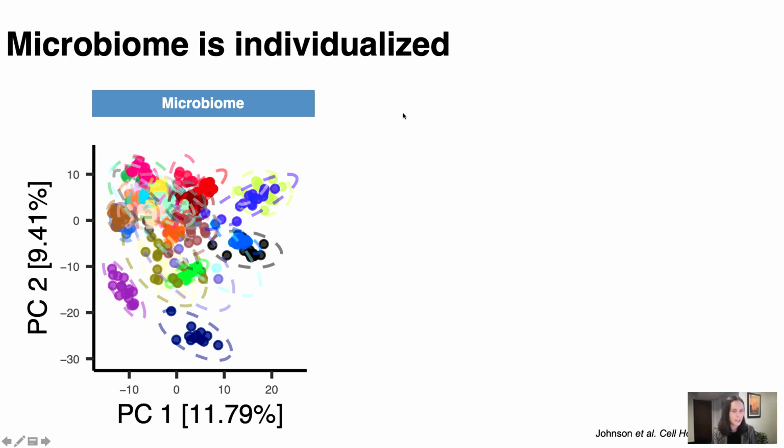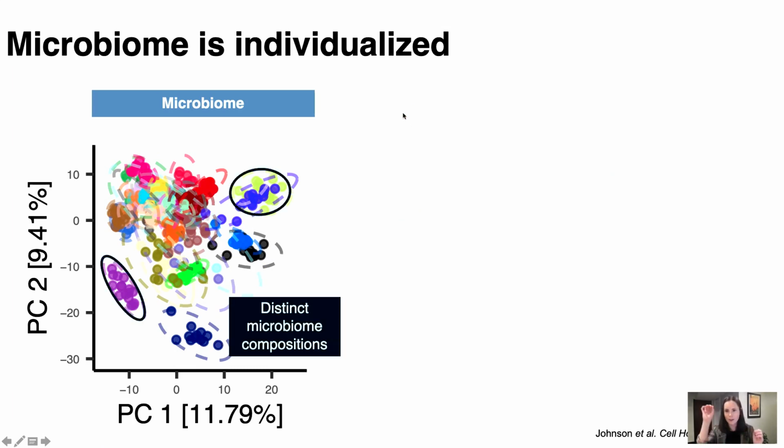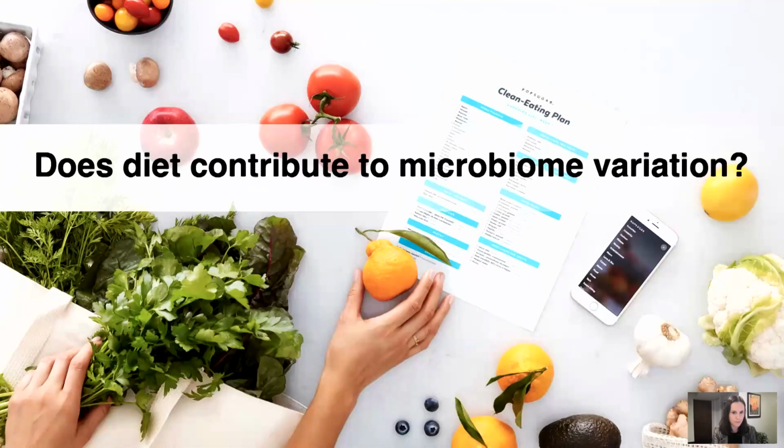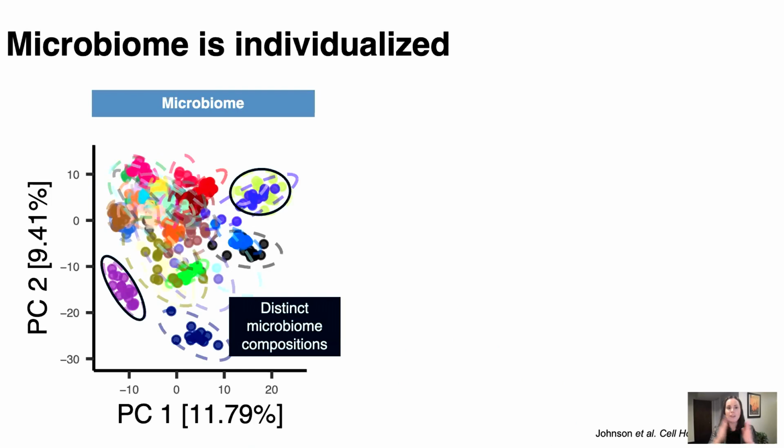So each point is made up of all of the different members of their microbiome. And conceptually, you can see that points that are further apart in this space are more distinct and different from one another, whereas points that are right on top of each other are essentially the same. And we see that people have very different microbiome conformations, and that those conformations stay relatively the same from day to day, which corresponds with what I showed you in those relative abundance plots to begin with.